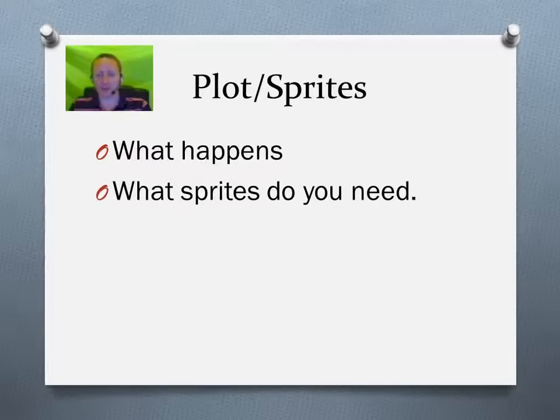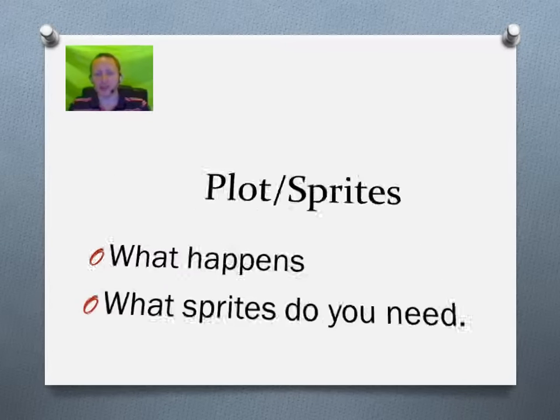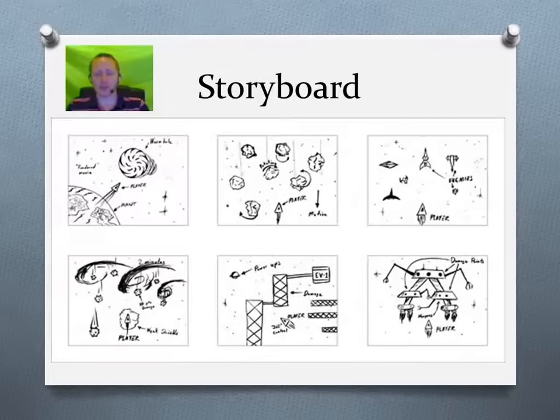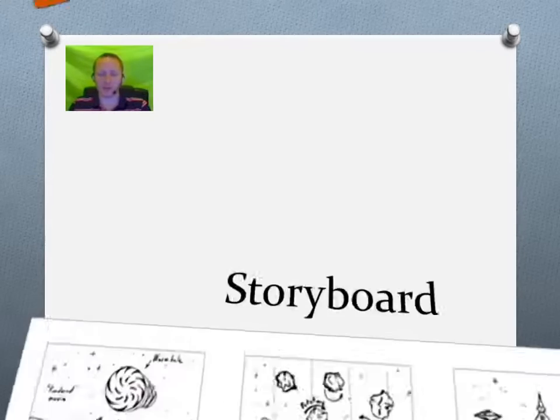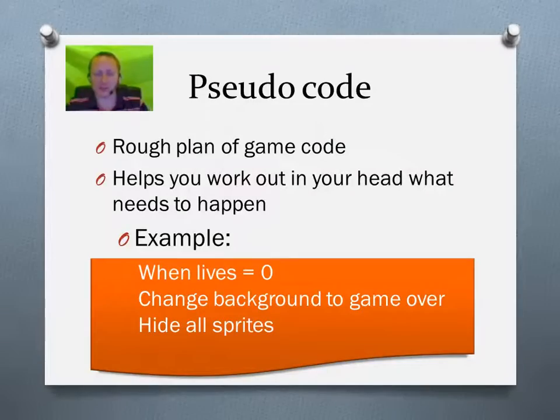The first part, as I mentioned earlier, is to come up with your plot and your sprites. That's kind of part of your pitch. And then you're going to start with your storyboard. You can draw it out by hand and we can scan it in using the photocopier in the school. You can see there's a storyboard in the presentation here, and it just gives an idea of how they work. You've just got a few squares and you draw in different ideas of what happens along your game. Also useful is pseudocode.